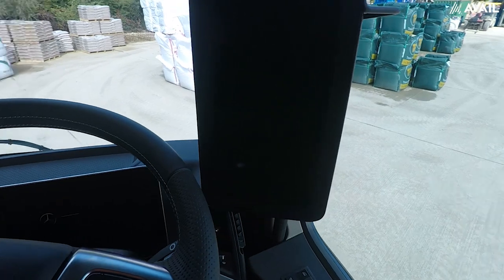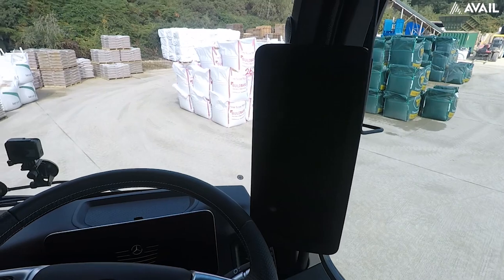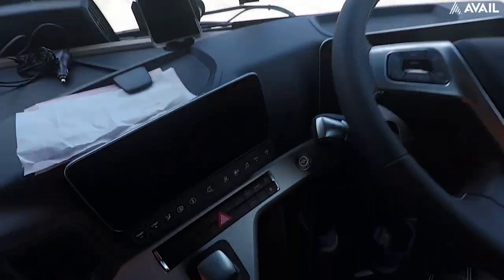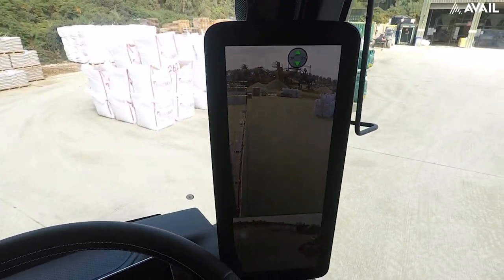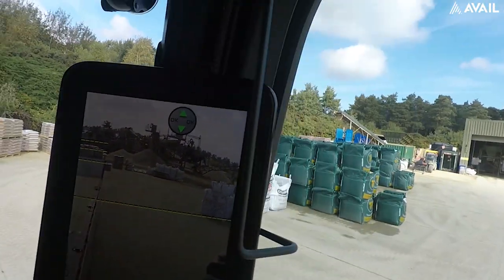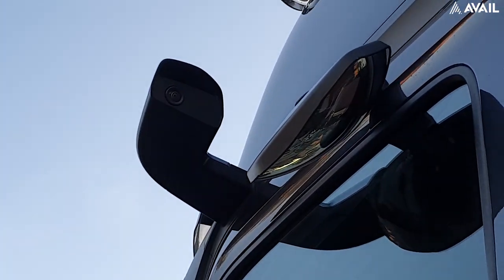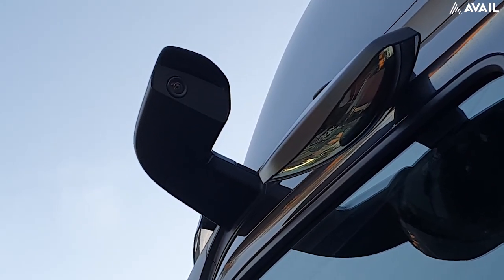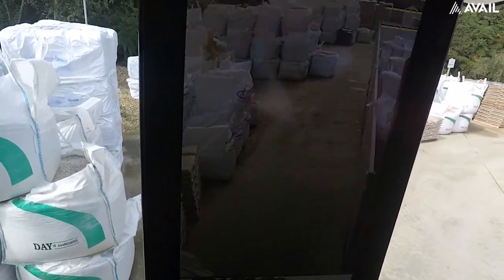So the main thing really is the cameras. The cameras are actually on the inside of the truck — well, not the cameras itself but the display for the cameras. If I just turn the ignition on, you can see I'm currently getting loaded and there's a camera outside looking at all the stuff outside and producing it on the inside. On camera it does not look that bright — you have to take my word for it, it's a lot brighter in person. I think it's a non-reflective screen.